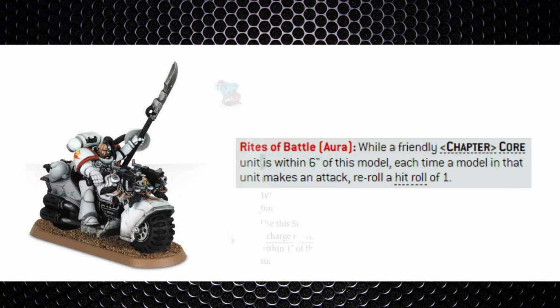Now as for some actual character synergy, you've got a captain on a bike here. Because there's not an actual model, I've used the actual White Scars captain in the photo here. They've all got the Rites of Battle aura, so core units within 6 inches get to reroll hit rolls of a 1, pretty standard.